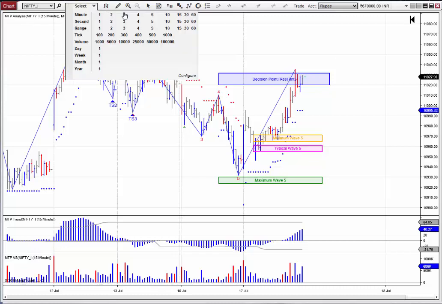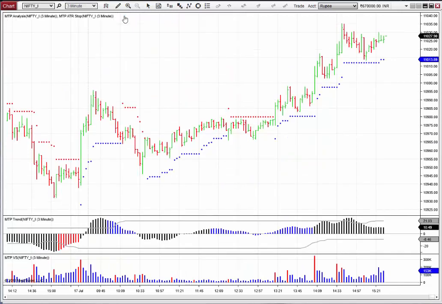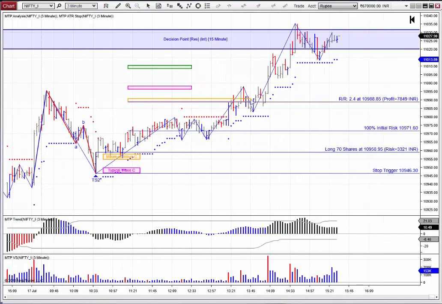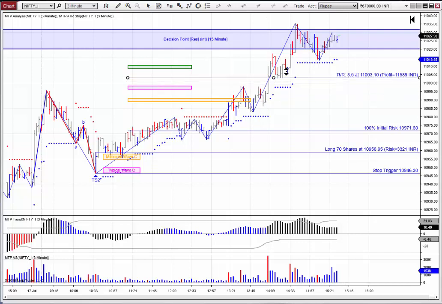So what would that have meant for managing your trade on your 3-minute chart? If I go back to the 3-minute chart, can you see how this was our first target on our standard 3-minute chart analysis, but the 15-minute target was slightly higher? So rather than looking to come out just at the first target, let's grab and drag this risk reward level and come up to nearer the higher time frame target. In other words, we're using the higher time frame resistance area as our target for our 3-minute trade.